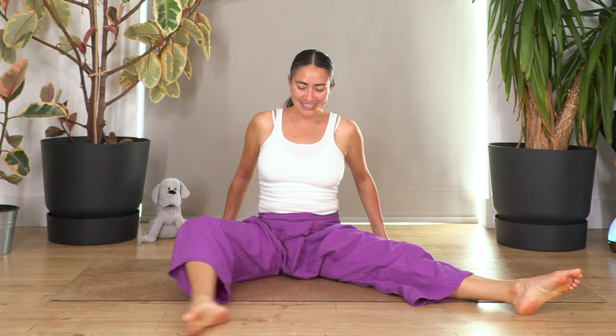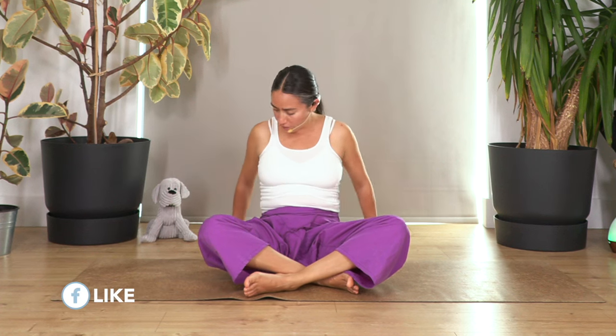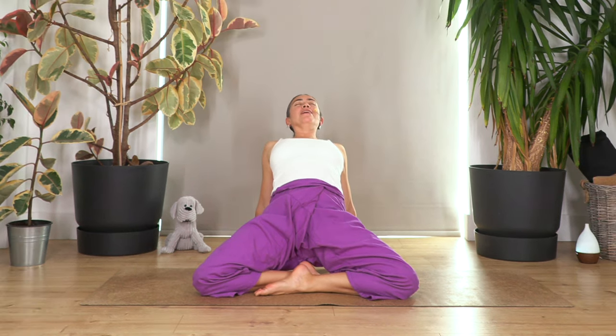Take one more deep breath in, then move your hands to the back to help straighten your back — elbows bent, fingertips on the ground. Open the right leg, slide the foot out, then the other one. Now move the left leg in and the right one — crossing the legs. Place your hands on the ground, fingers can point to the side, front, or backwards — wherever is more comfortable. Move the heels so one foot is in front of the other, knees on the ground, and lift the pelvis, opening your chest. Hold here for four breaths — breathe in and breathe out.